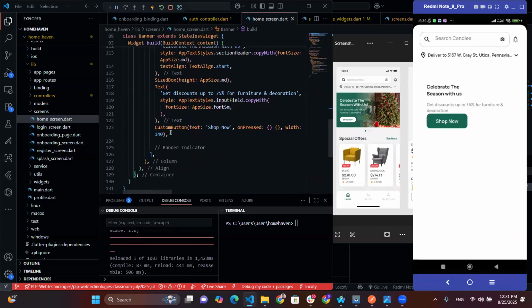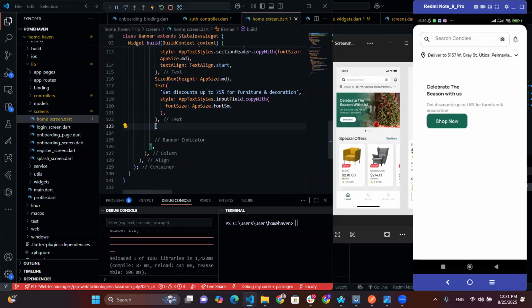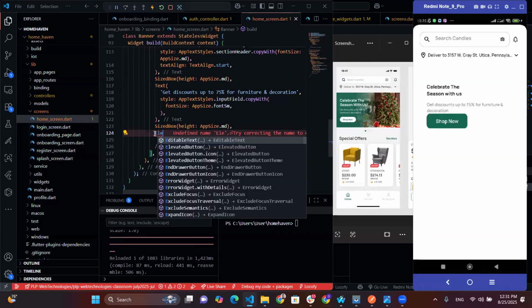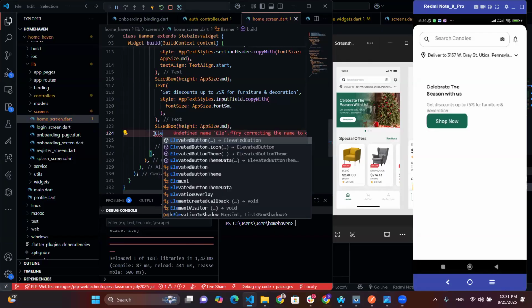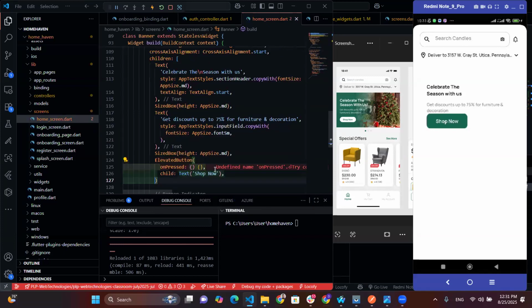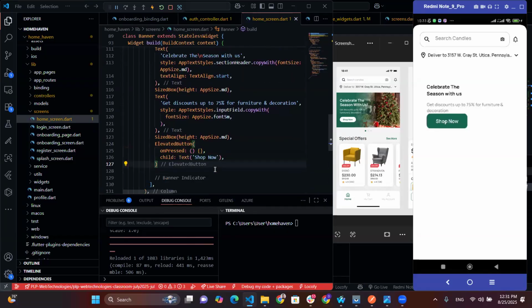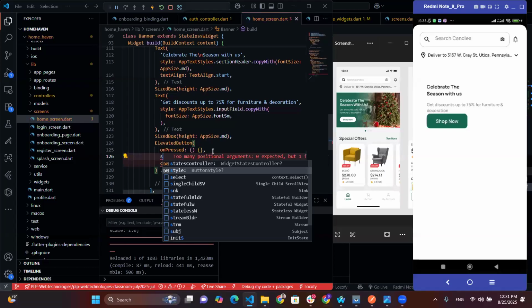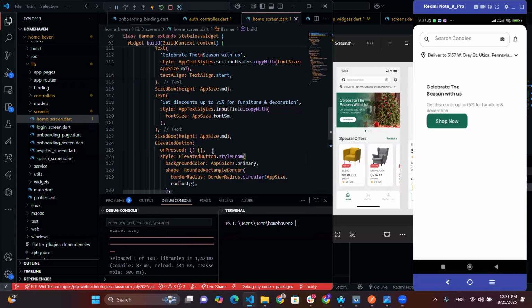Now this button, I'm not going to use this. So I'm going to try to set up a quick button, like let's do elevated button, right? Okay, so once we have that, I can bring in a style.